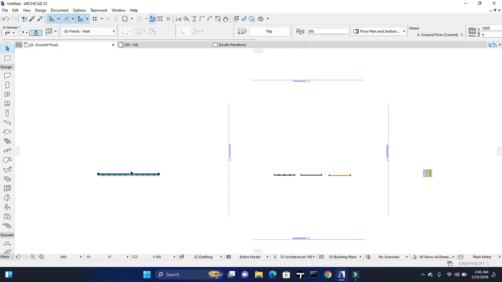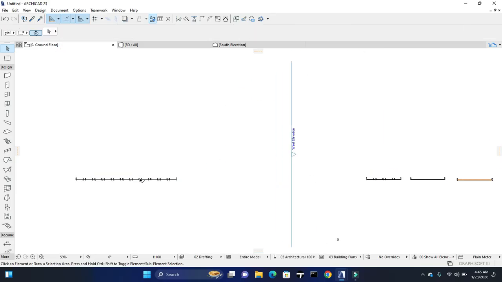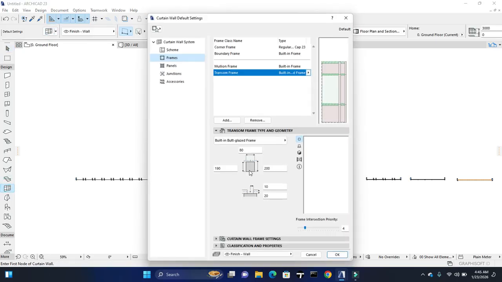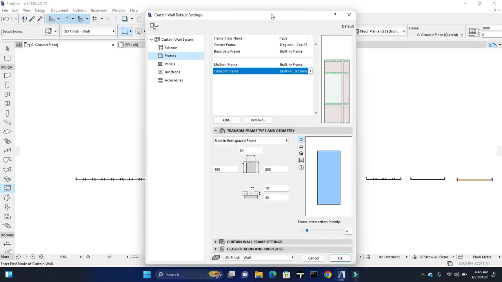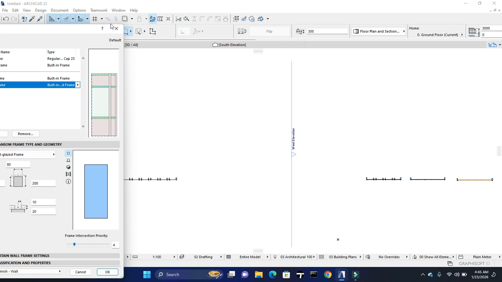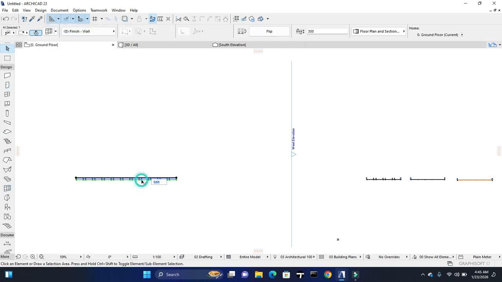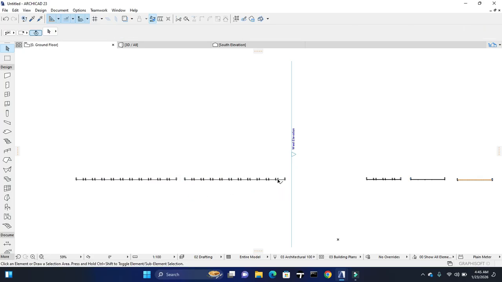There are 2 ways to do that. First of all, you could either choose to go to the settings and set it before you draw the second one, or you make a duplicate of this and then set it. Either way it works.